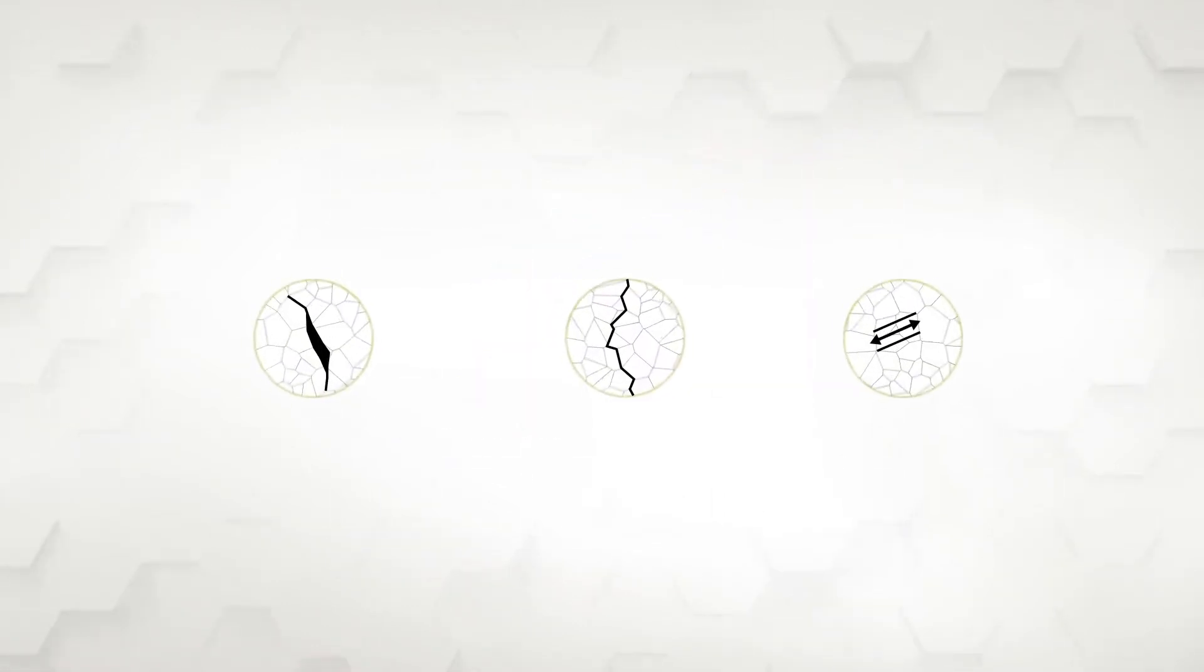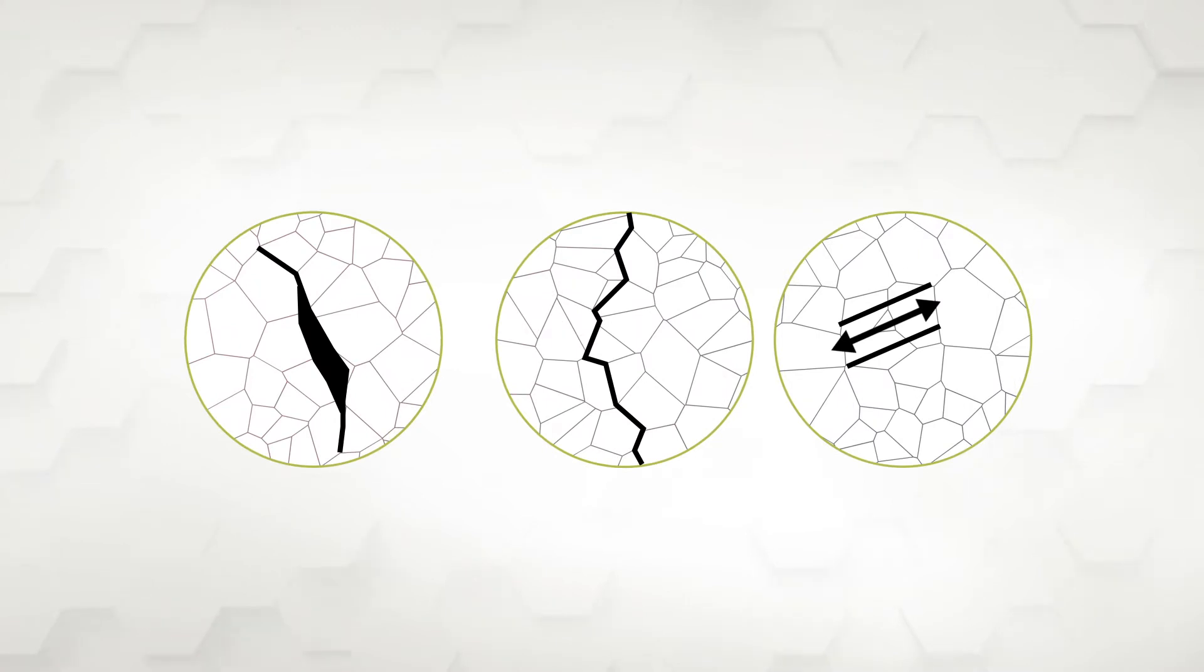There are several types of fracture that can occur in the microstructure of cemented carbide, including cleavage fractures in carbide grains, grain boundary fractures between carbide grains, and shear fractures in the binder.